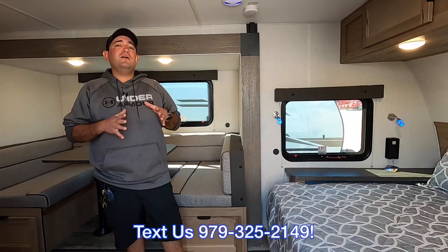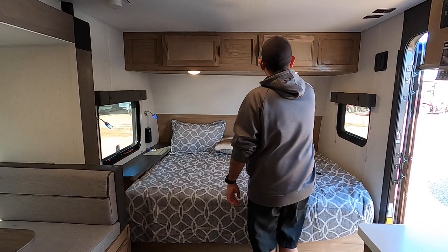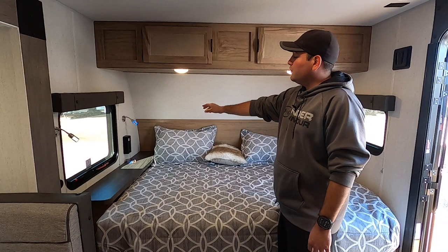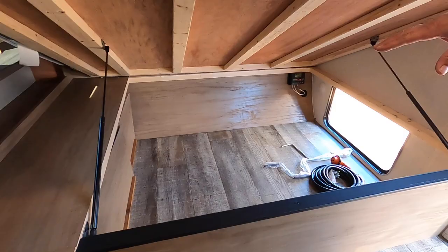Here we are on the inside of the Wolfpup 17JW Black Label. This is going to be the east-west bed — one of the most popular RV bed sizes. It's really efficient to open up more walk-around space. We have two overhead lights, and reading lights that can be either blue or white. There's USB-C and USB-A here for charging, plus a newer-style power block with a regular wall outlet, USB-C and USB-A with adjustable voltage. This bed will also lift up for additional storage accessible from inside or outside.